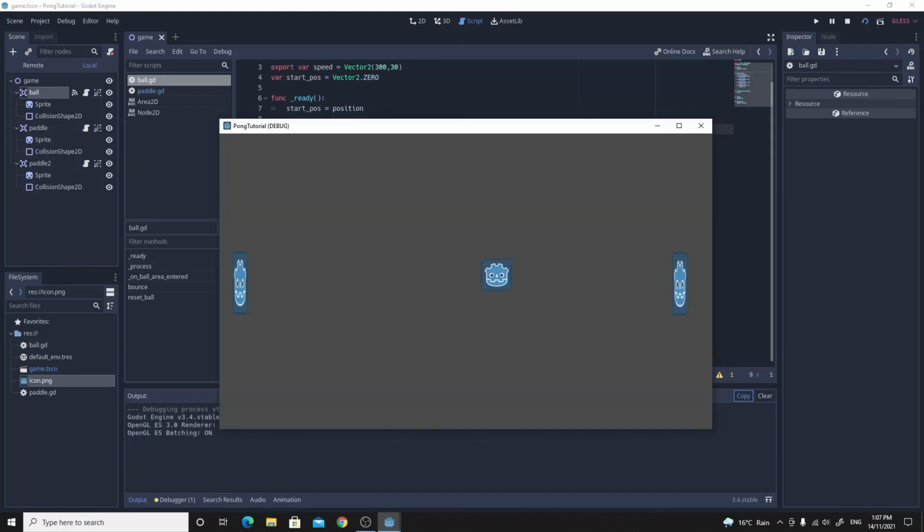If I hit play and the ball hits, you'll see that no matter what the ball's velocity is, when it does hit, it stays the same, which is not necessarily a bad thing. You could add to the reset function and make the velocity a little bit different, because as it is, it's still a little bit predictable.